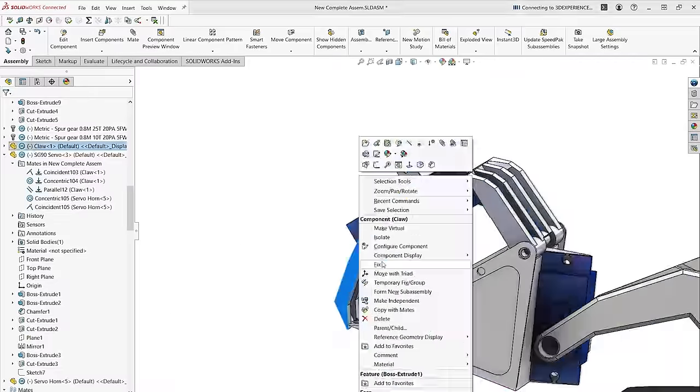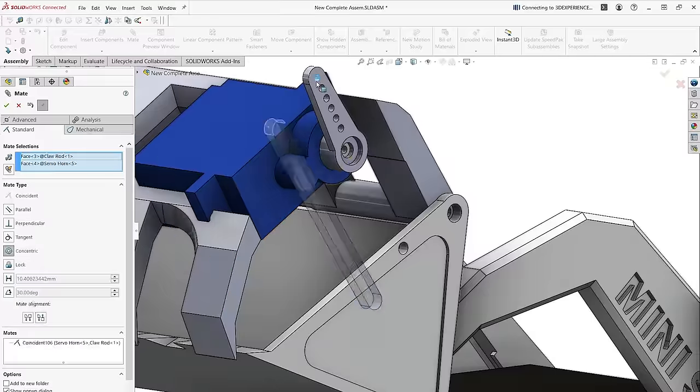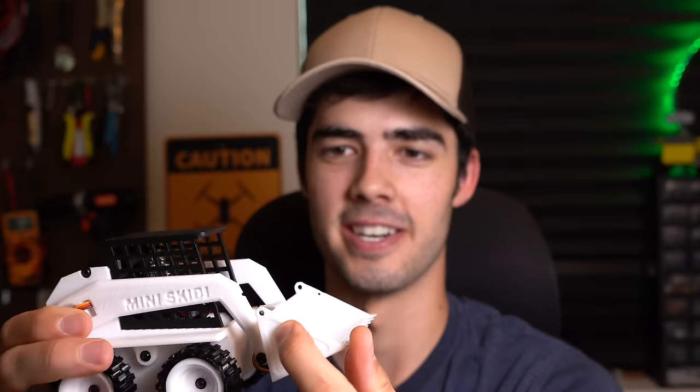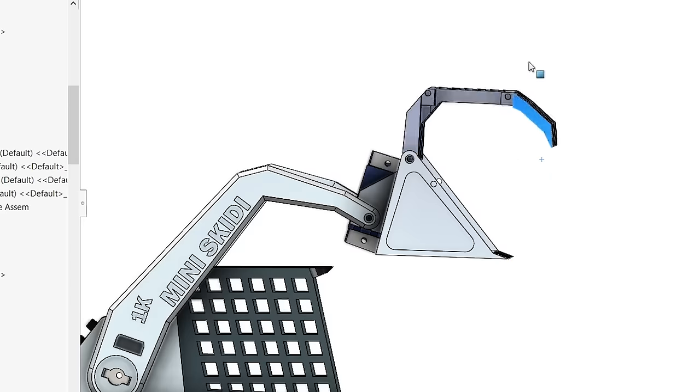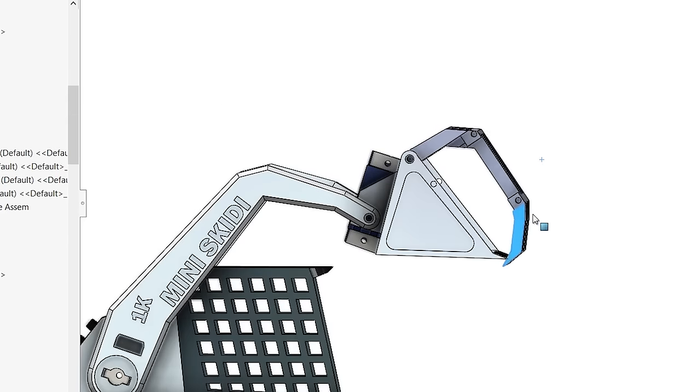Now that we have the official modular bucket design, it's time to actually design and make our claw. I'll have another servo that'll mount to the actual claw itself, sitting on top of everything, with a little arm that runs down to the pivot hole. The servo will be on top of the claw with the main pivot point being right at the corner of the bucket, and the secondary hole will be for the servo to run an arm in between the two so it can push off of that. The reason I don't connect the servo directly into the pivot point is because I want the claw to have a lot of gripping strength — connecting it directly would give a lot of range of movement but poor closing force. I want it to go up to something, get a really good grip on it, so that you can drag it away or lift it up.